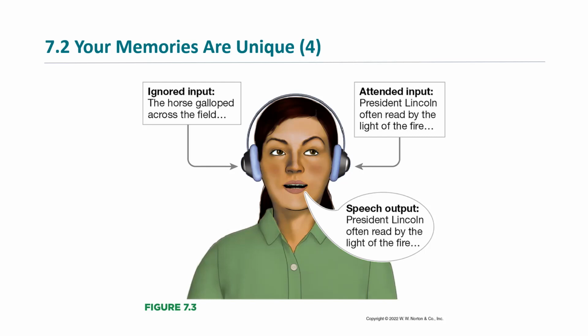And this is kind of built into us. It makes adaptive sense. You need to notice when there's something really important in the environment, some danger or something. Even though you're focused on one thing, you want to always have part of your system monitoring the rest of what's happening in the environment. And that is the conclusion to learning objective 1.